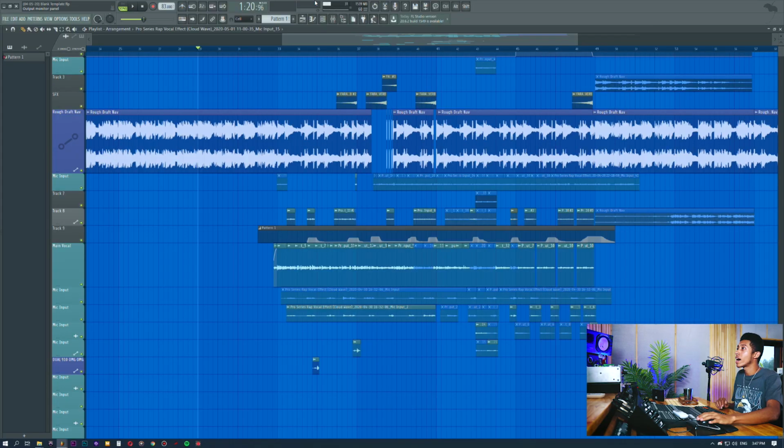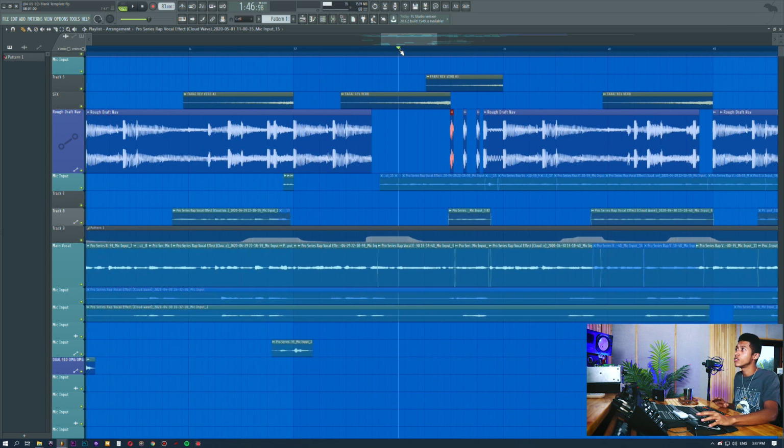So that's why I've got all these reverse reverbs in here. That's why I've got this cool stutter effect with the beat, right?